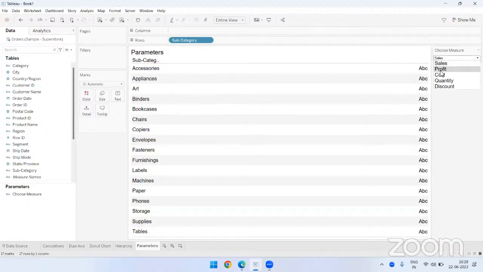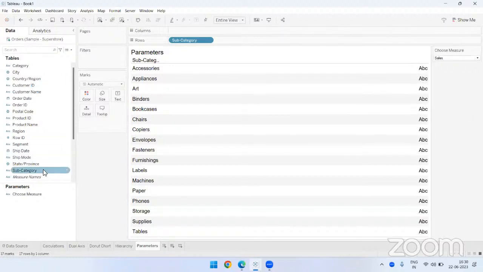If someone selects profit, then I would like to show sum of profit here. If someone selects cost, I want to show sum of sales minus sum of profit. This expression for every subcategory. For quantity, I need sum of quantity. For discount, I need sum of discount. So these if else conditions I want to write in the calculation.